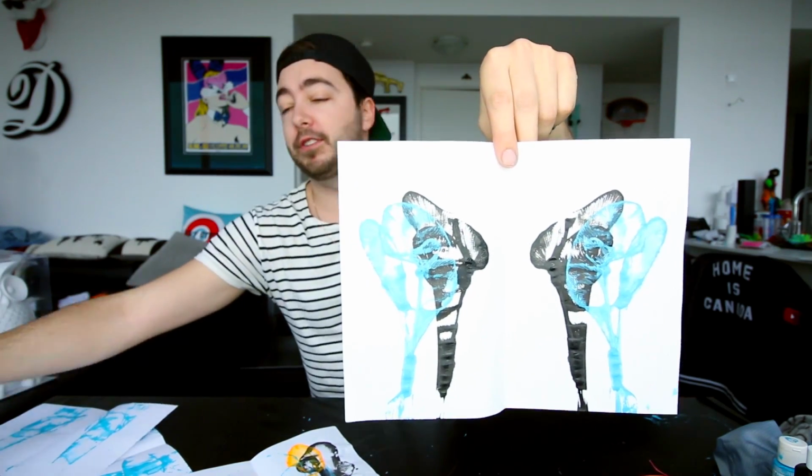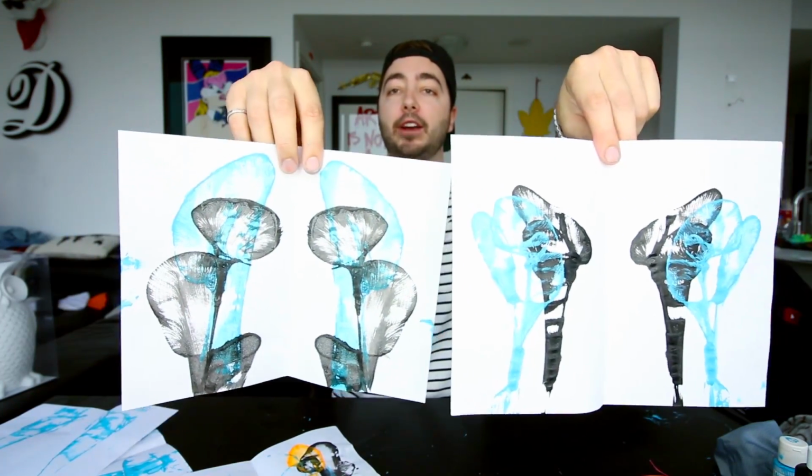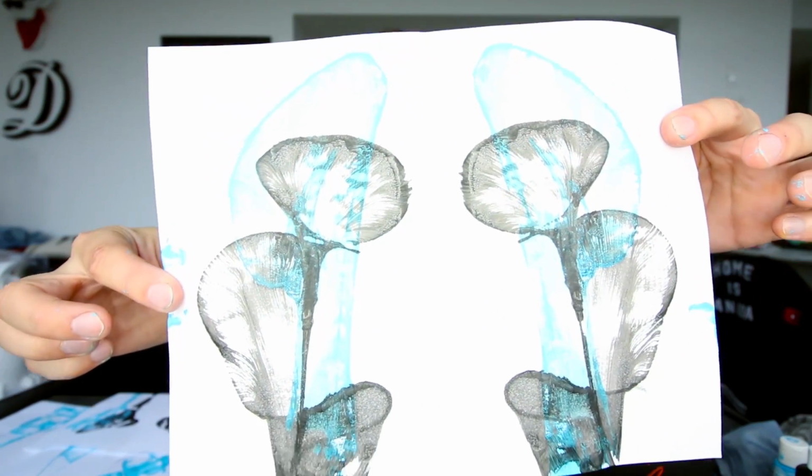That is how you do string art with just paint and paper. Many different variants. Every single one is gonna come out differently. You have that, you have that. And it all depends on how you actually put the string down on the paper. As you can see, that's the really good one.